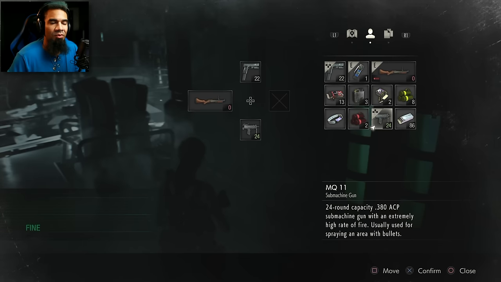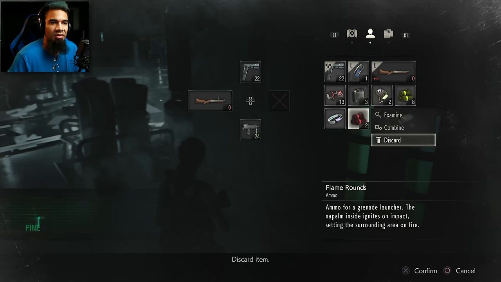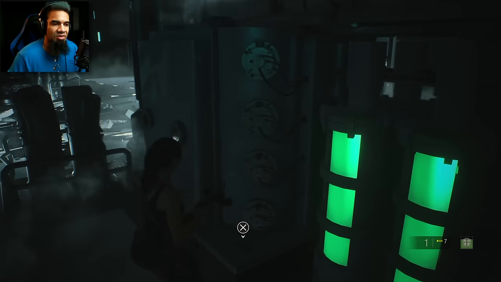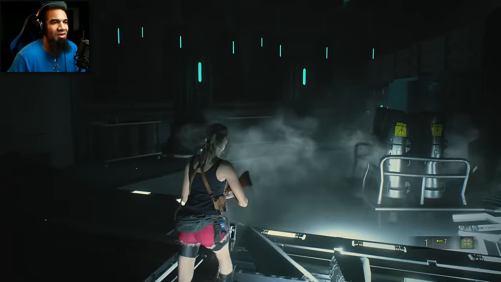So if you're looking at what you possibly might want to take with you instead, I would suggest that this is finally the time where you can go boink. Flame rounds are done, you can actually grab. The first aid is there. We could have used it.